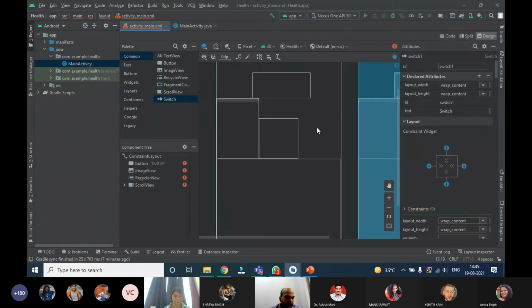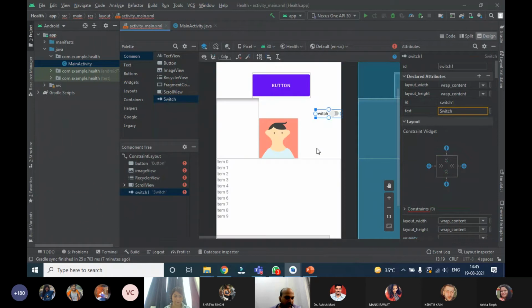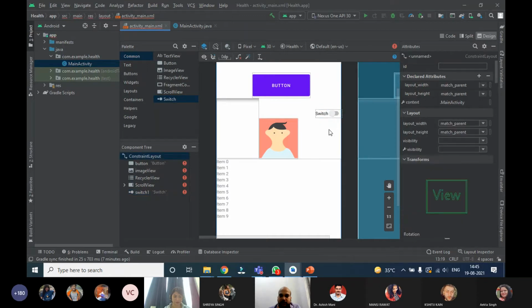I think most of the students use this switch view, right, to switch the mode of the theme, in Google Chrome, in so many websites, in Gmail, and in so many applications. If you want to switch from one theme to another theme, then you can use this.